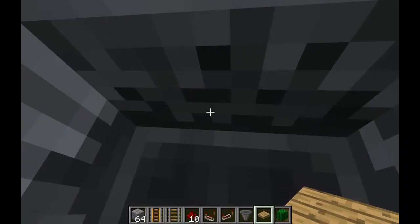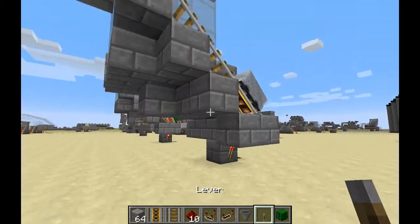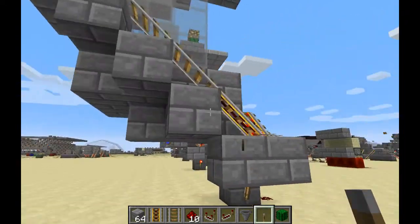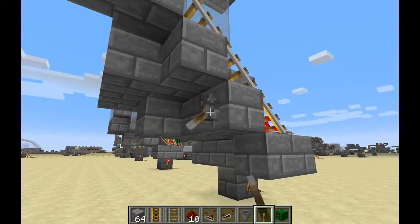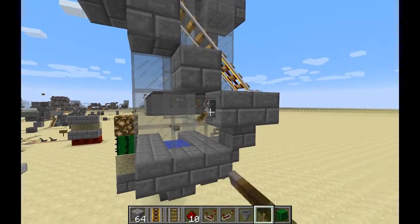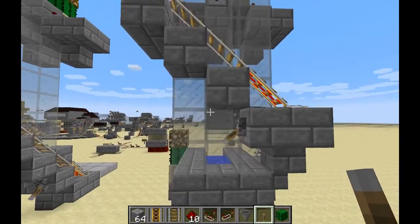And the other important thing that I forgot, you need to power these powered rails. The cheapest thing is just to put levers on them, and if you want to fit inside the footprint, you can just put them on the back here. You can actually put it on this floor or this floor, as long as it's on the block under the powered rail or next to the powered rail.